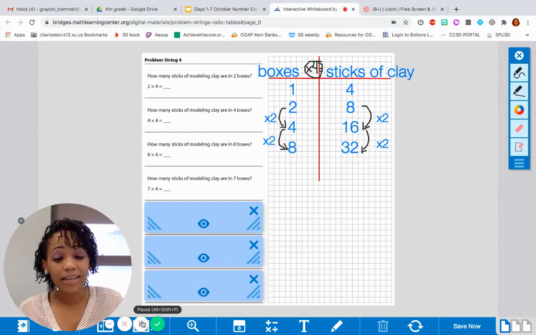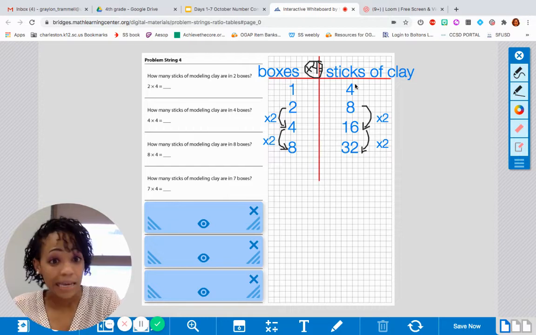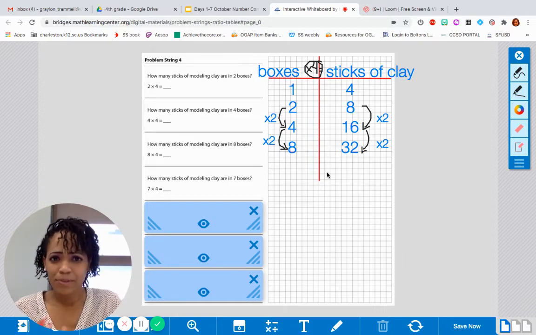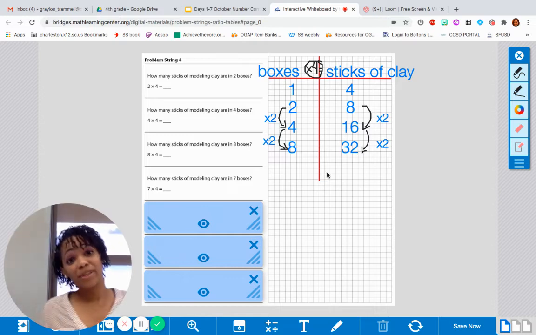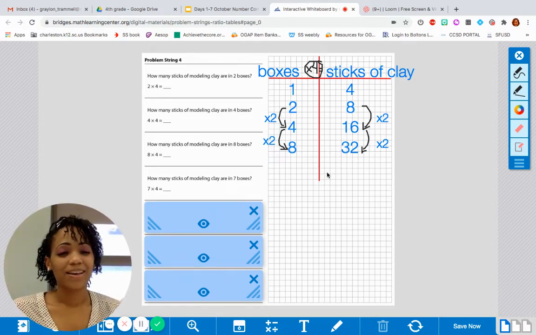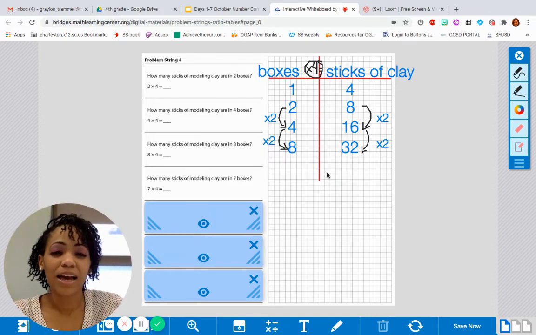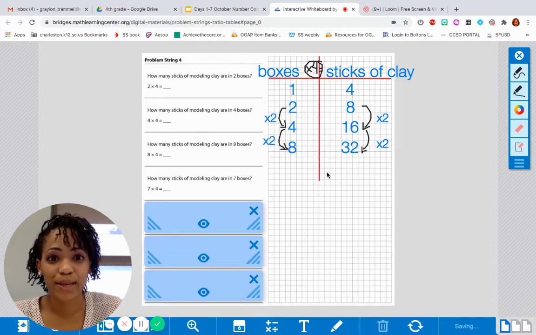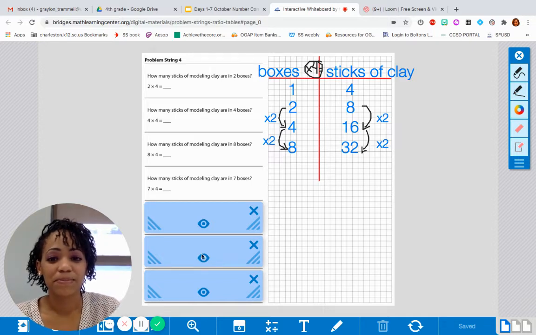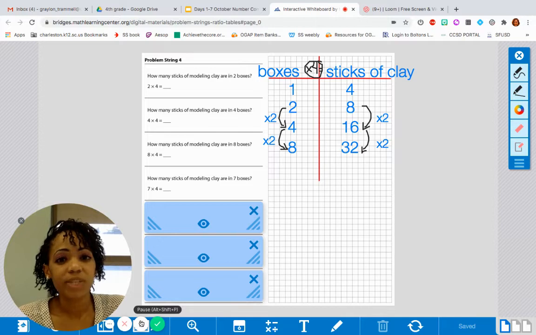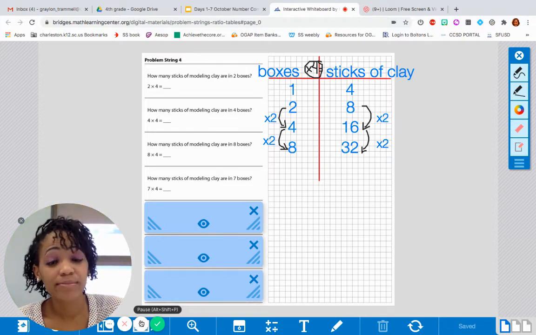Okay, I need to hear some strategies. How are you going to use what we know here to solve 7 times 4? I didn't ask you to just tell me the answer to 7 times 4. What strategy could I use? And how is that going to work out in our ratio table? You're right, we can show arrows. But what are we going to show on those arrows this time? Are we doubling?